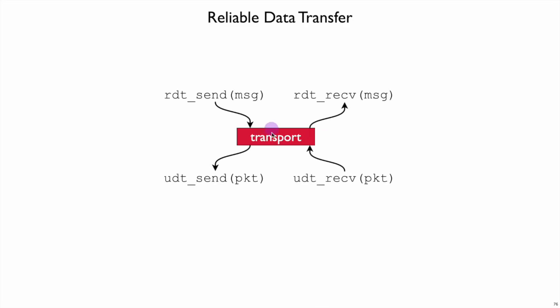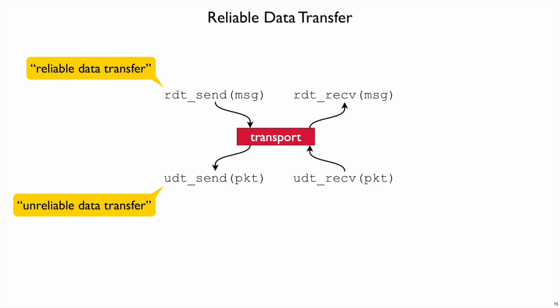In other words, our transport layer now is going to provide send and receive operations that are reliable. So we'll call this the RDT layer. RDT is the abstraction that the transport provides to applications, but the transport layer itself is going to build on these network and lower layers that we consider unreliable. So transport gets to use functions like UDT send and UDT receive to try to send and receive packets, while applications use RDT send and RDT receive, and they expect that their packets get there as sent and in the right order.